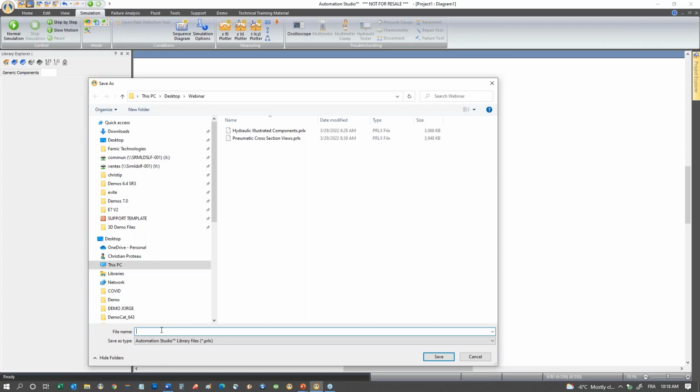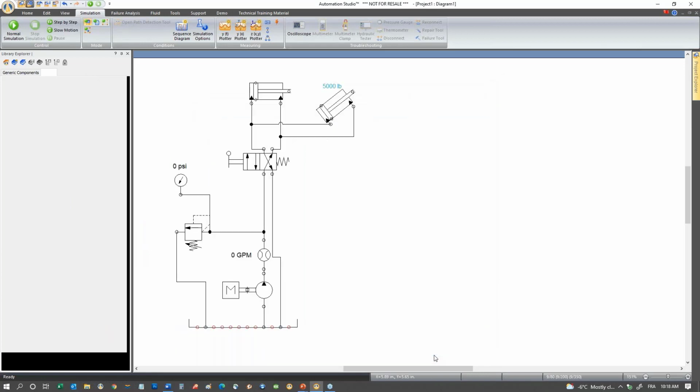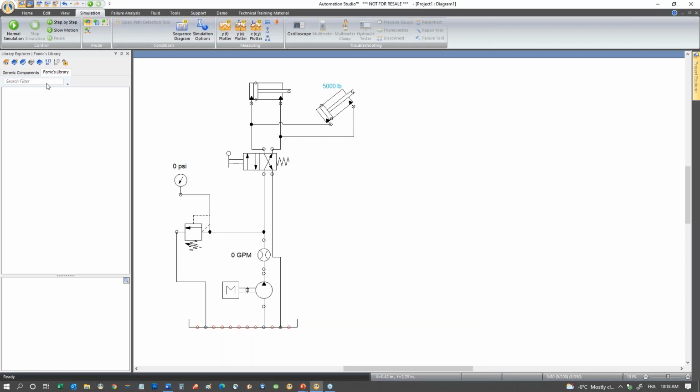So let's save it to, let's say, FAMIX library. For example, if I was a school, I could call it the name of my school or even your own name, it doesn't matter. So now you see I have a FAMIX library that's empty. Right now we're working on hydraulic, so let's create a category here called hydraulic.